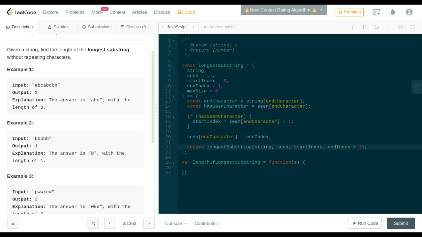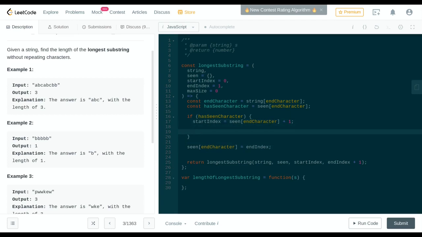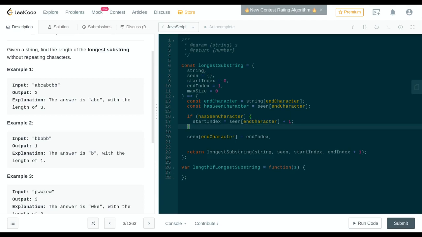And when we recurse, we want to compare our max size. So if we have to shrink the window, we want to make sure that we've kept our max size. So in order to do that, when we're shrinking the window, we want to check if our current window size is bigger than any max size we've seen before.